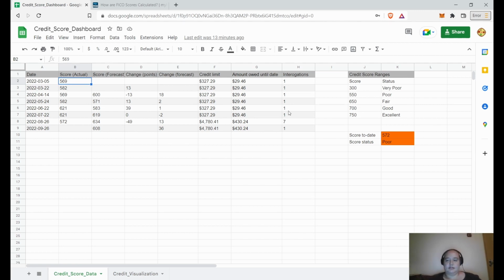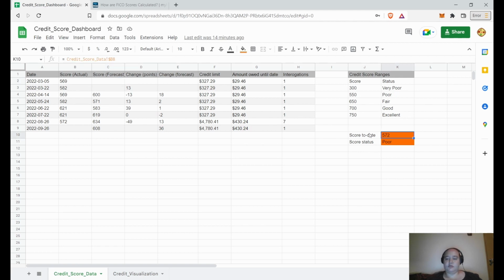Okay, let's resume to this part of the project. Also, I forgot to mention that for every cell where I calculated something, I used an IFERROR. So in case, for instance, in these cells where there is no value to predict, or in the change cells, I wanted to display a blank cell.